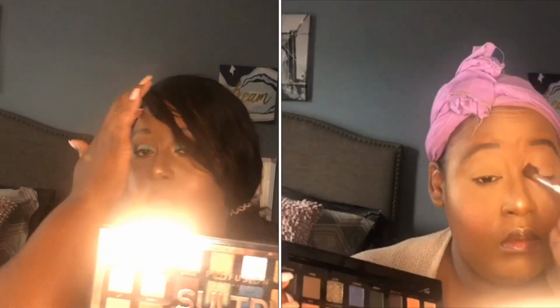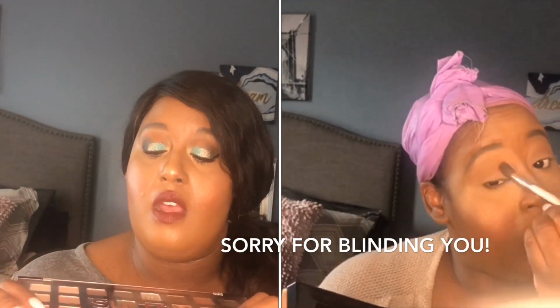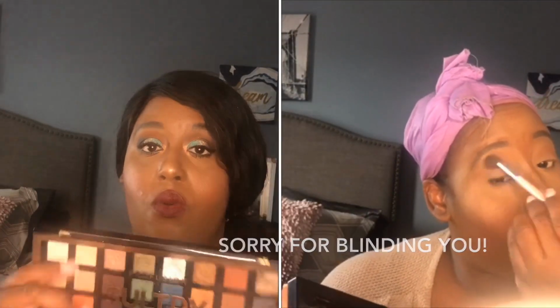Also, the next thing I would go into would be eyeshadows. Now, I'm going to show you just one brand of eyeshadow, but 3 palettes, okay? And that is the Profusion brand. I don't know how to explain how much I've fallen in love with this brand. I really enjoy it. It's not what I have on my eyes today. I filmed another video with a different palette, but I will show you some clips of me applying these particular eyeshadow palettes. This one is in Sultry. It's so good. Let me show you just one color that I almost want to buy it just for. And this is the color Ella.